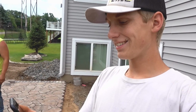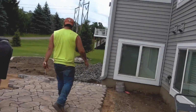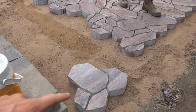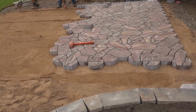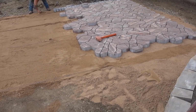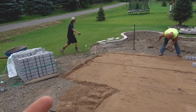All right, guys, it is 8:37, and look how far we've got. What have we been laying this for? Probably 45 minutes now. So these bigger pieces, although they're a pain in the butt to carry, definitely make it go super quick. Getting her all screeded out as we go here. Dan's getting her leveled up.